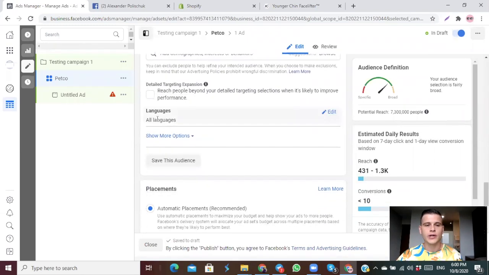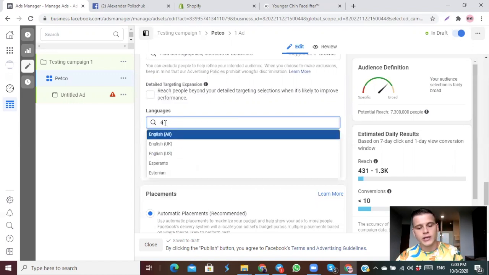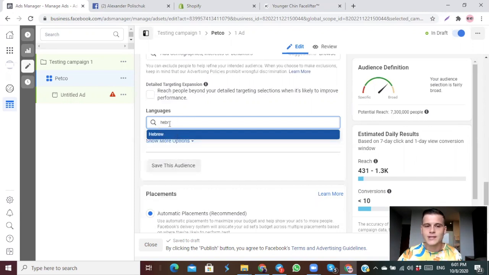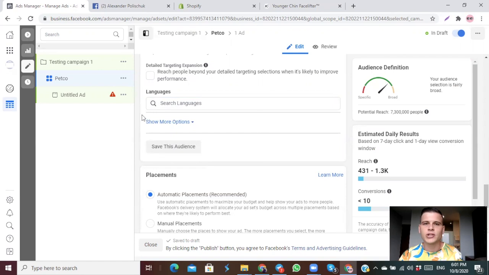So after that you will have languages over here. Now in case you do sell to a specific audience that speaks, let's say, English, you can go ahead and target the English speaking people in those countries. And let's say I want to target specific people, right? I'm from Israel, and let's say I want to sell to Israelis that live in the United States that know Hebrew. So I can go ahead and type Hebrew over here, you see, like this. So you can really play around with it, but usually I would just not try to target a specific language, especially if you have a really simple product like a dog toy which does not really need too much explanation. There is no real reason why you're going to exclude people that don't speak English.